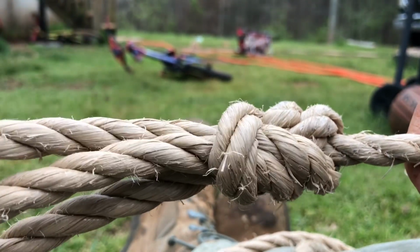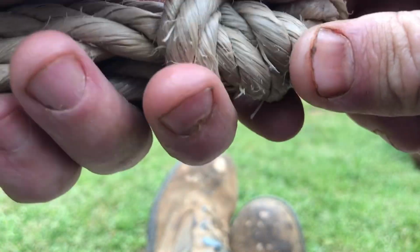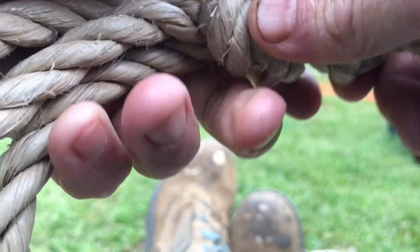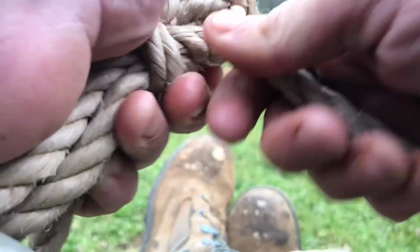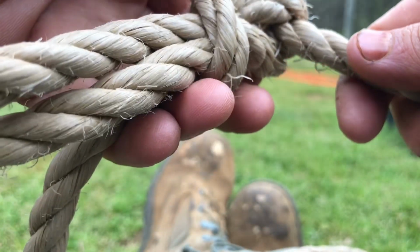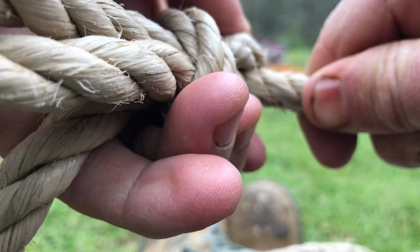But this figure eight, this along the line or directional figure eight, has been cinched down on very hard and then pulled by the cow. So you see how tight it is? I'm gonna show you how easy it is to get it undone. So the trick is to pull the rope away from the knot and then twist it.